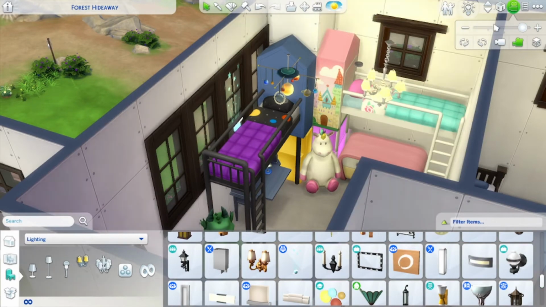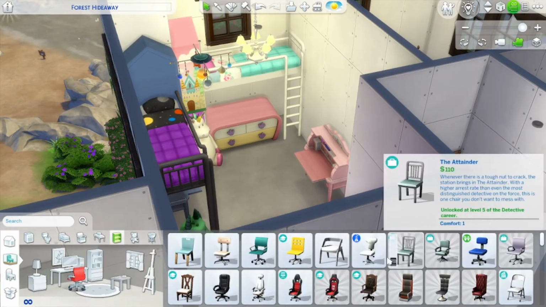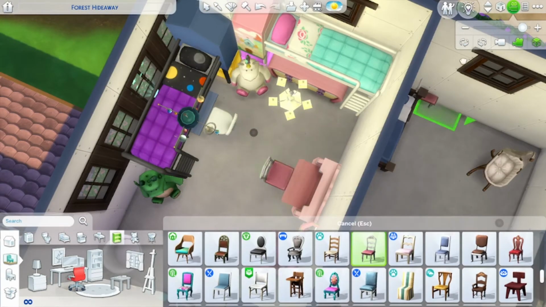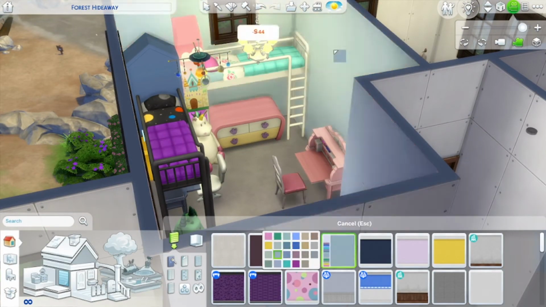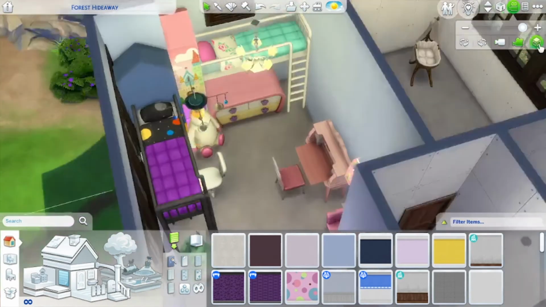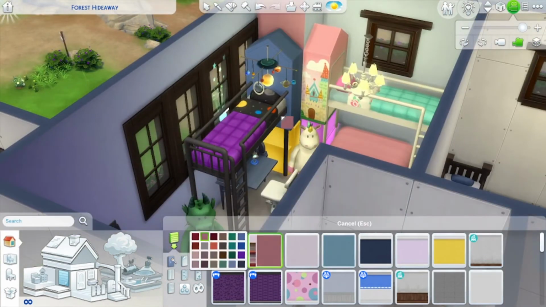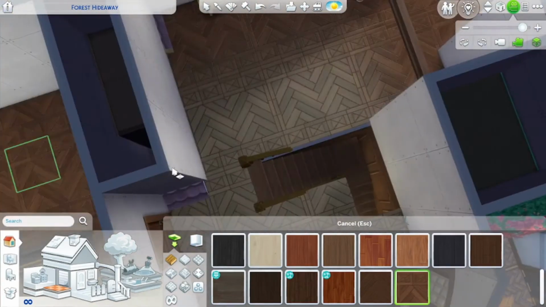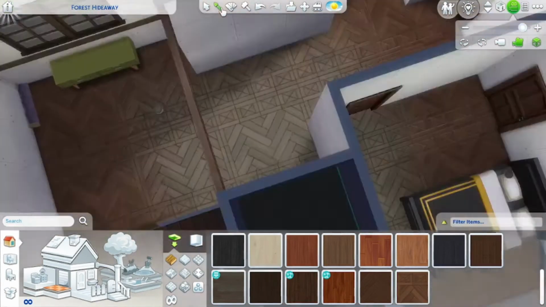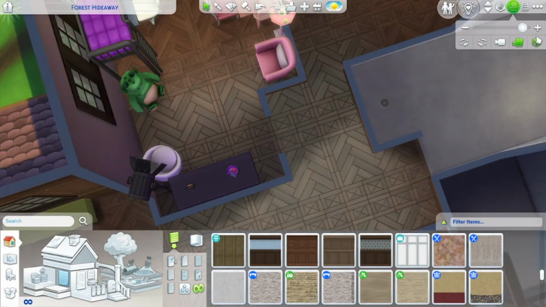I haven't really used bunk beds. I know they came out ages ago, but I haven't really used them, and I haven't really used just a single bunk bed with a slot underneath to put something extra under. So I just went for desks so they can do their homework.